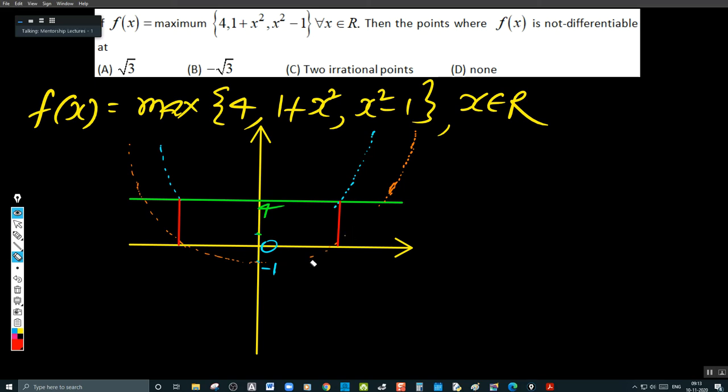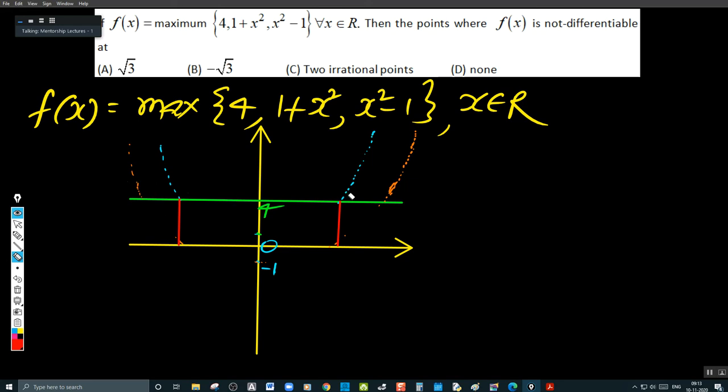This is also erased here because it is not maximum in that part. This part we don't need. Okay. Now, this is the maximum part in this one. And coming to these two, what happens? It is just above the x-axis and makes no difference with respect to the y value.